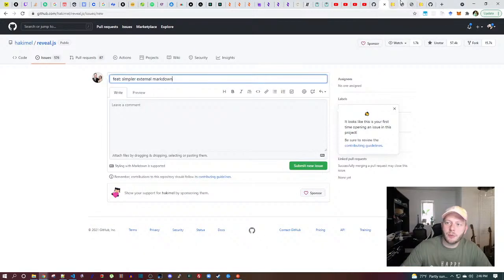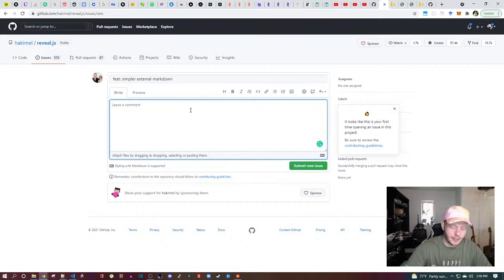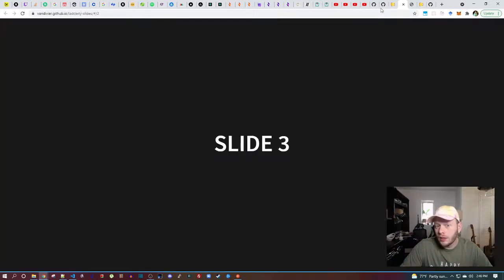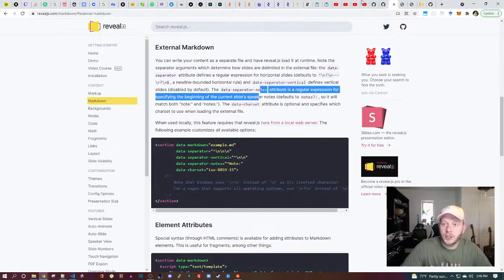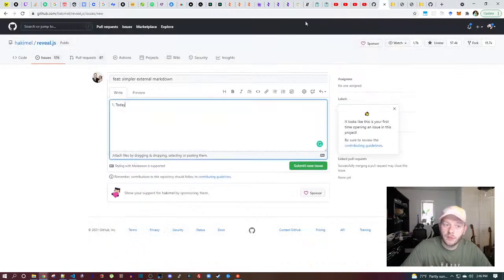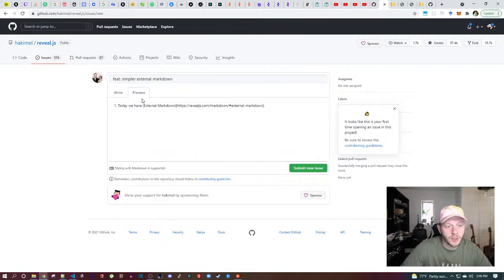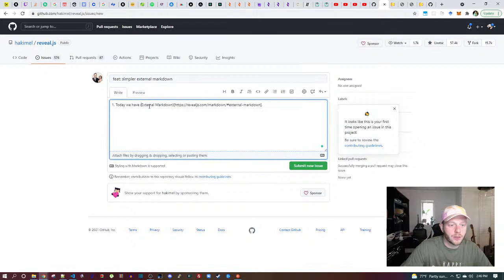Now I'm going to try this out before I propose it, but basically, today we have external markdown. I always get those backwards. Ugh, terrible, terrible human.